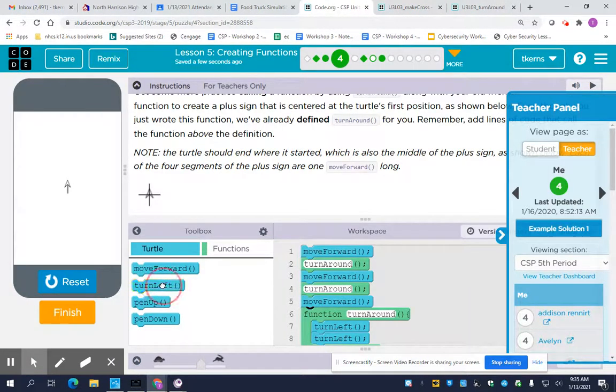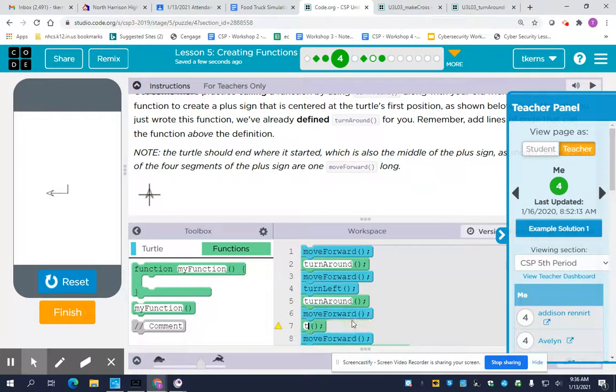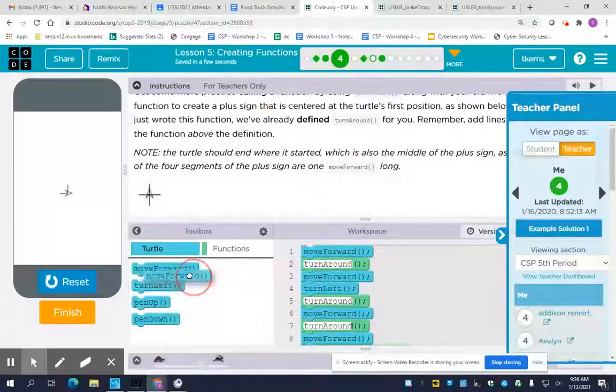I gotta figure out where I am. So you can play it in the middle and see if you're doing it right. As you do it, play it, see if you've got it started right.